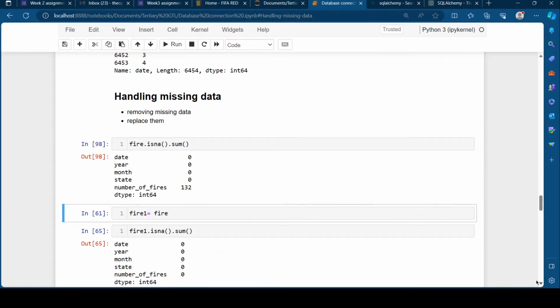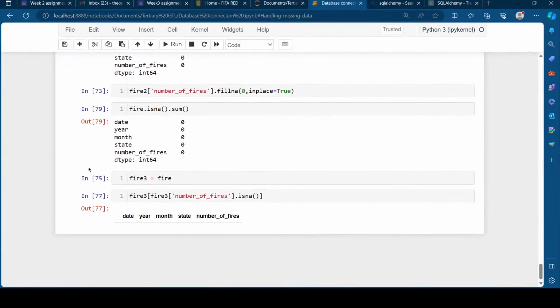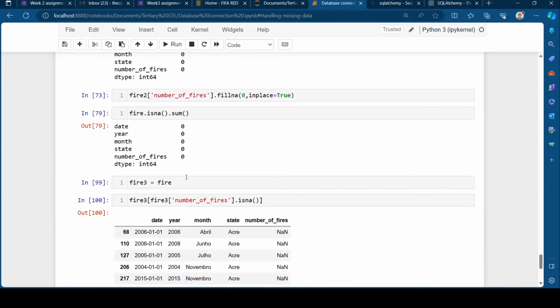Okay, so that is it. I'm okay from here. Let me go down. So when I come here and say fire3 is equal to this and I do this, I get those that are missing. I see at number 68 there's missing data there.